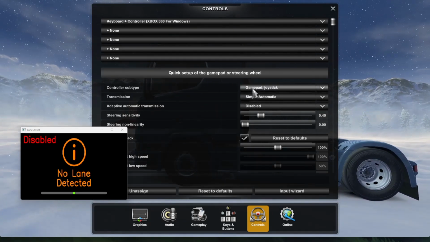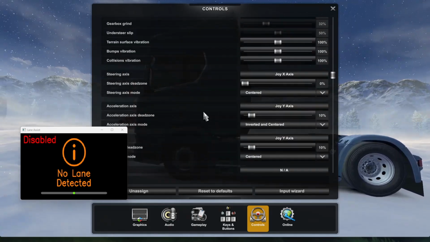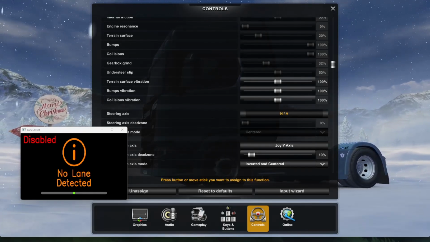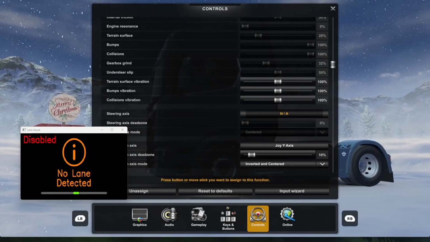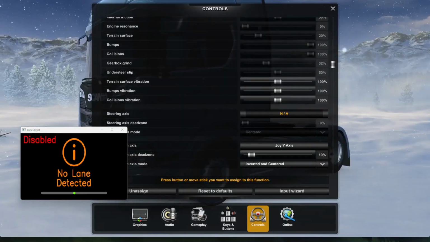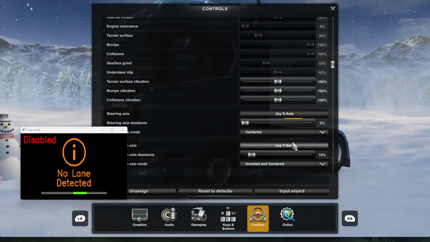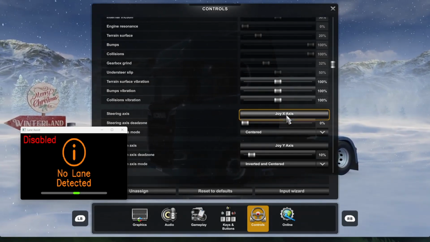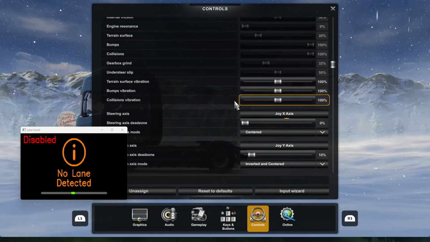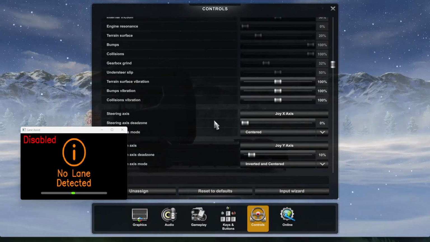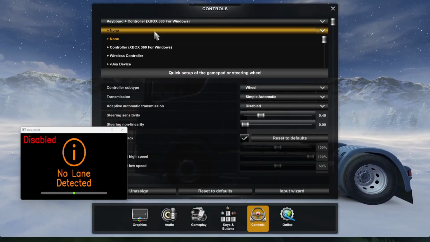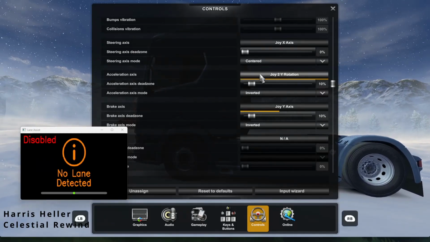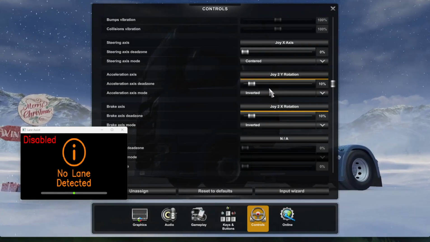Now make sure that the controller type is set to wheel. You should now bind the steering axis. You can use the previously mentioned M key to allow the app to move the axis while the game is paused. You can now bind your own controller keys. If you don't use a controller, then make sure that you have unbound the steering keys A and D in the Keys and Buttons menu.